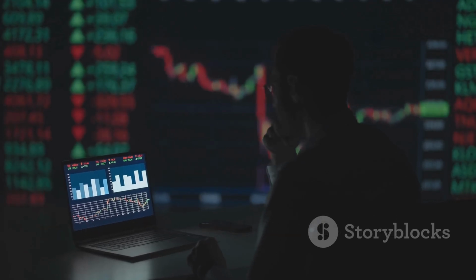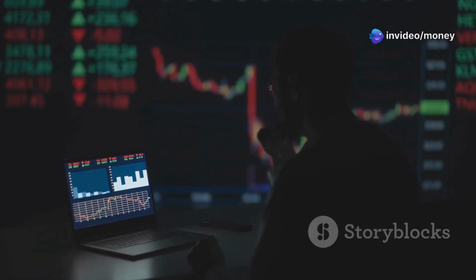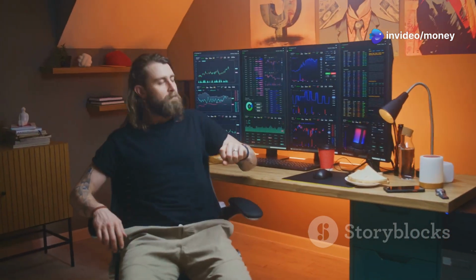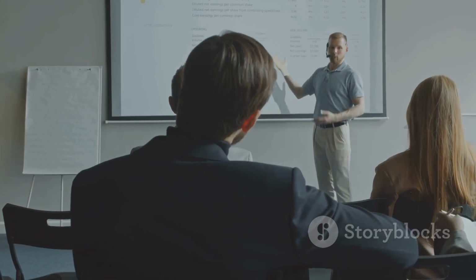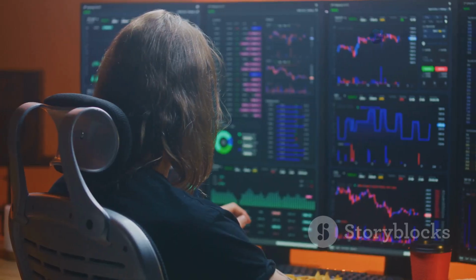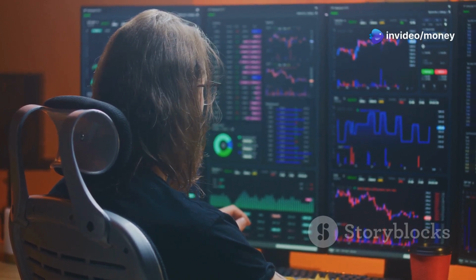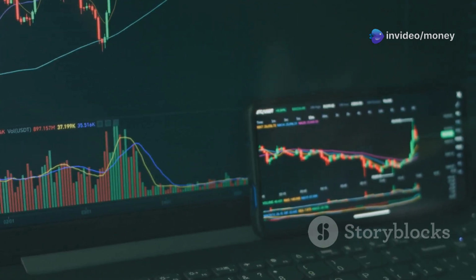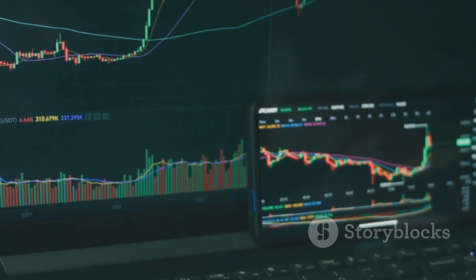Alright, we've covered the calculation and basic interpretation of the ROC. Now for the exciting part: how do we actually use this indicator to make trading decisions? What are some concrete strategies you can implement? Because at the end of the day, that's what we're all here for, right? To find ways to improve our trading and hopefully our profitability. There are several popular strategies involving the ROC, and I'm going to walk you through 3 key ones.